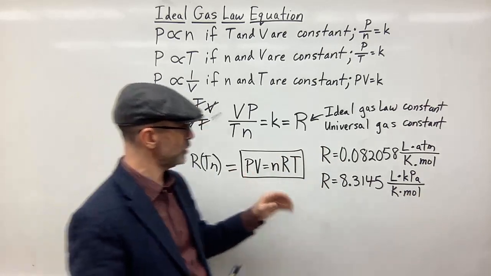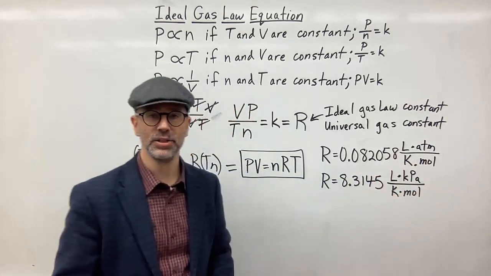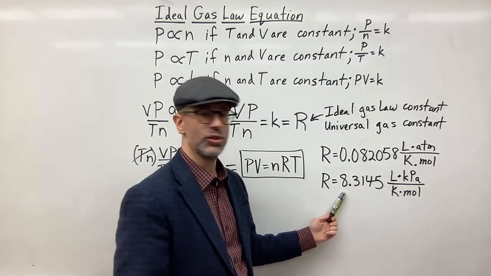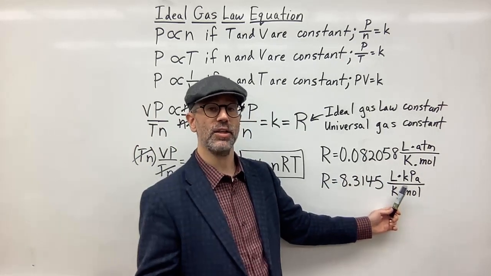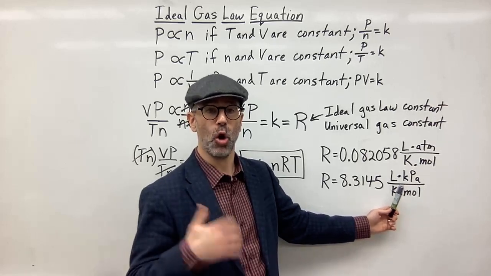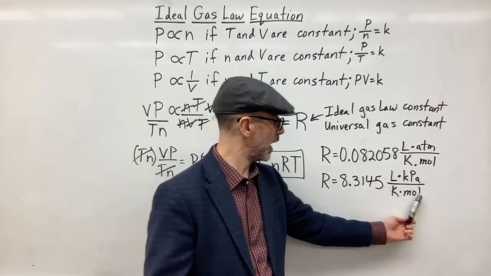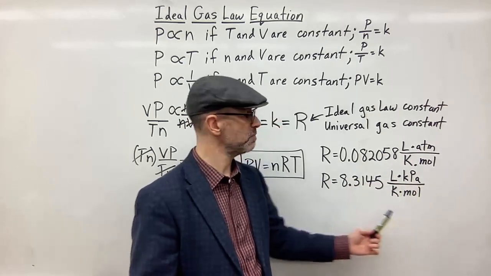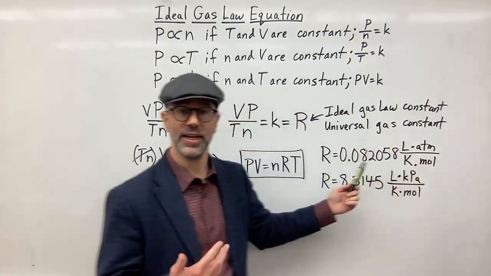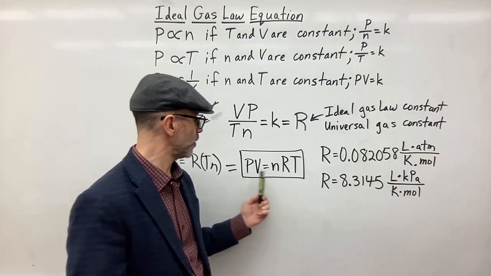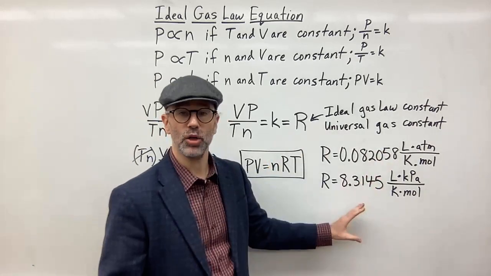So with regard to pressure, it could be in atmospheres or it could be in kilopascals. So if you're going to use this one, make sure that your pressure is given in kilopascals. If you're given your pressure already in kilopascals, you might want to go with this one and make sure everything else is converted to the proper units. If you're given pressure in atmospheres, then you might want to use this one, but just again, make sure that the other properties are in the proper units. And so that's what you want to look out for.